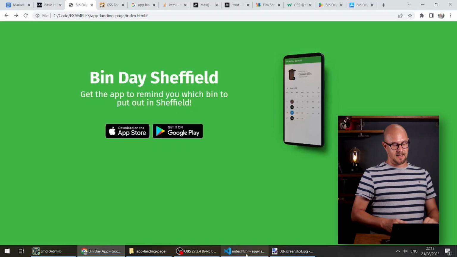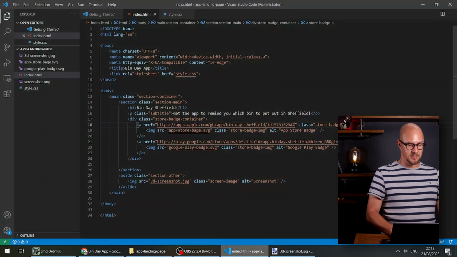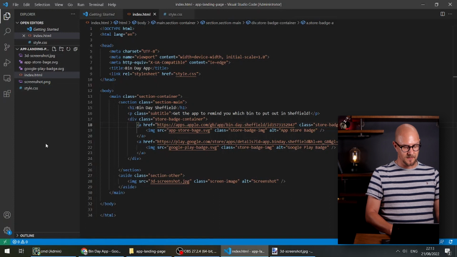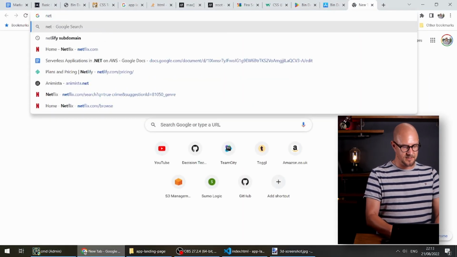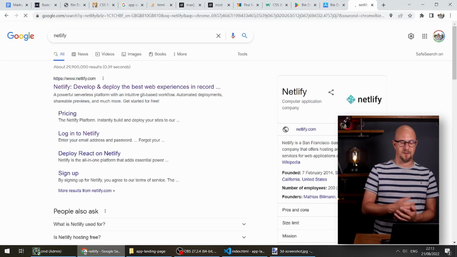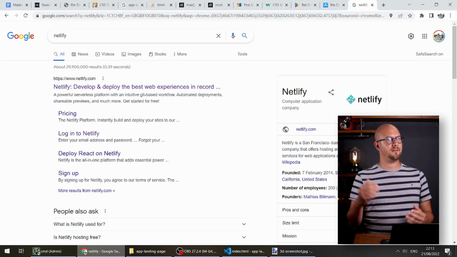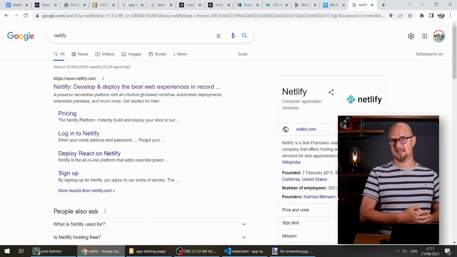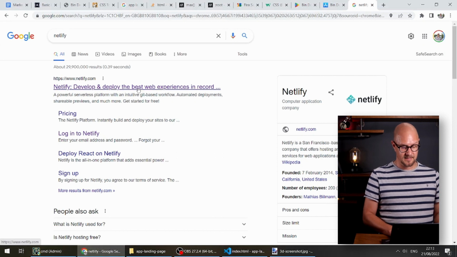Now for deployments, there's multiple options. You can use things like GitHub Pages, we can use AWS. I've only really got a couple of images and an index.html. So I'm actually just going to use Netlify because for small volume applications like this, Netlify is going to be cheap, well it's going to be free basically, until we get very high volumes. Netlify does get very expensive at very high volumes, but we're not expecting an enormous amount of volume. I mean, this is an app just for one city after all. So I think Netlify will be absolutely fine for this.